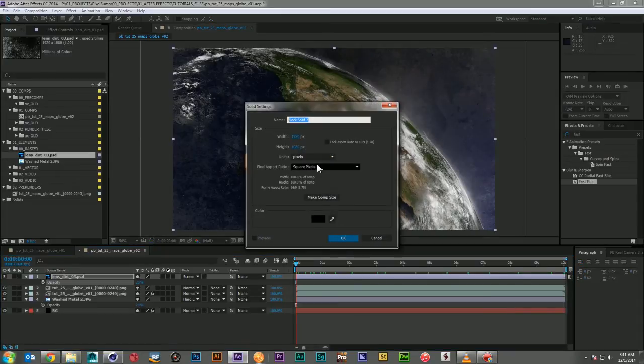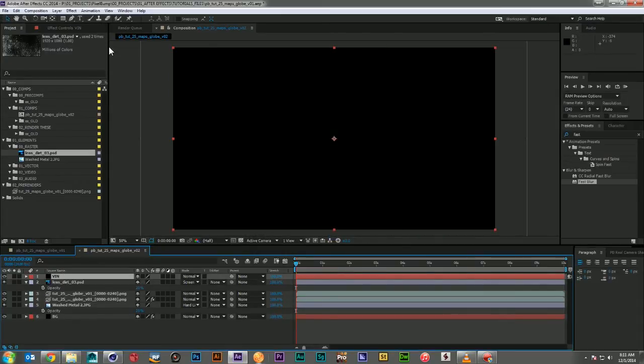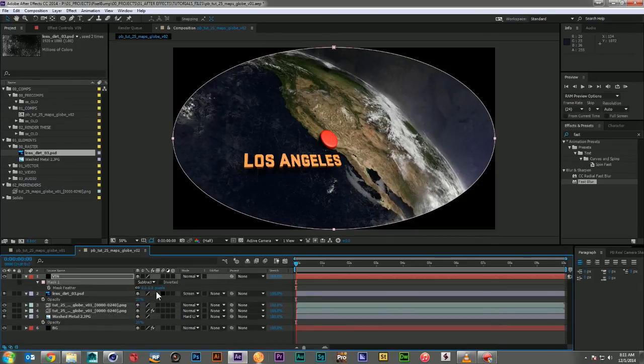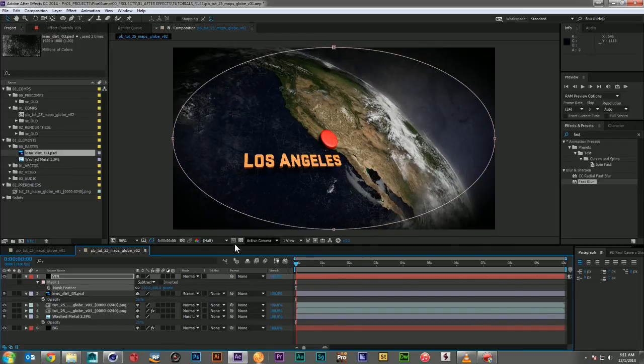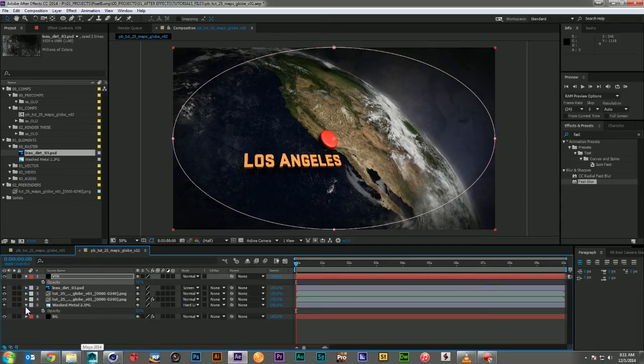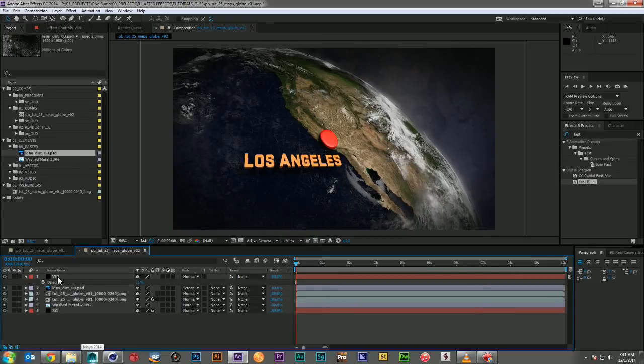So the first thing I'll do for that is I'm going to add a vignette, and I'm just going to grab my ellipse tool. I'll double click on it, create a sphere around the edges of our layer. I'll set it to subtract. I'll feather it maybe 300 pixels, and I'll drop it down to about 75% of opacity. Nothing too heavy for this one, just enough to help focus.